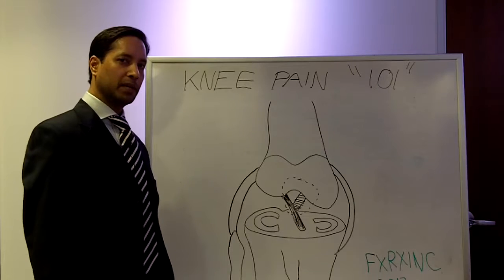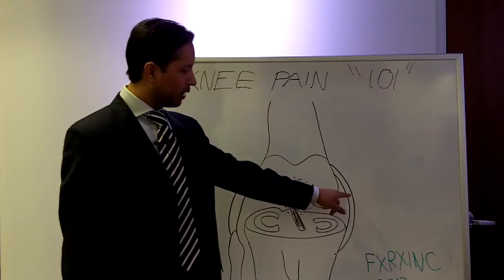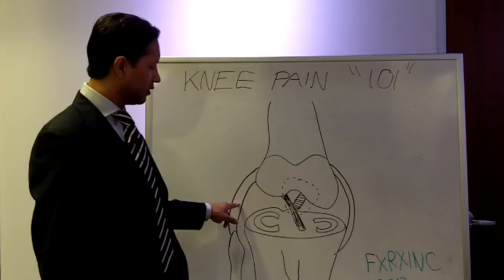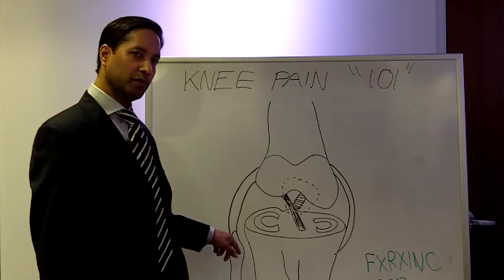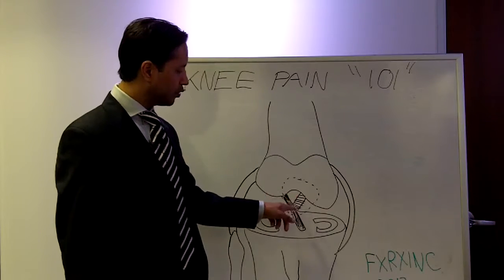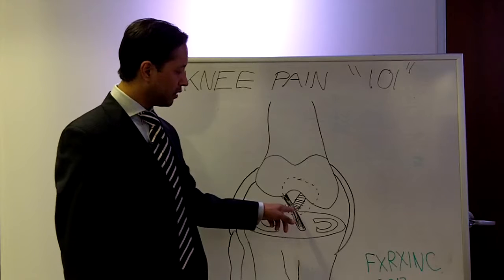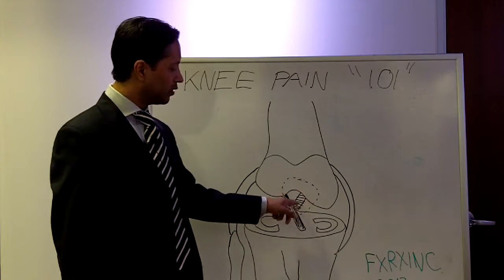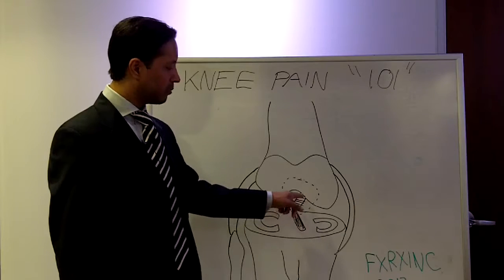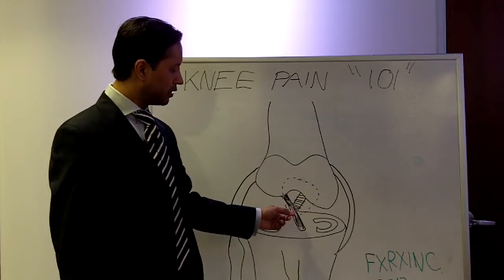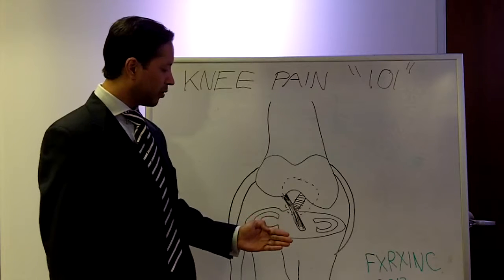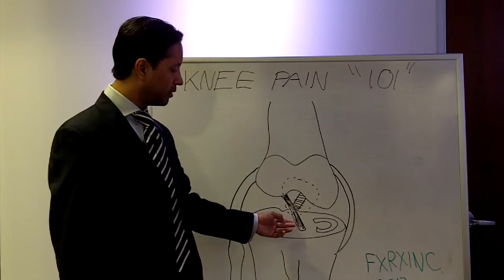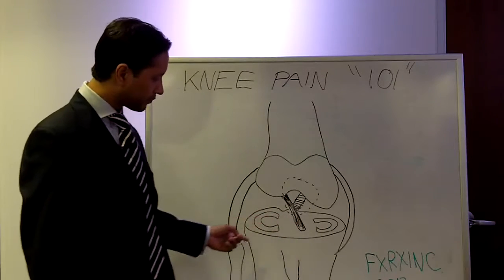There are four big ligaments in the knee: your MCL and your LCL, which prevent your knee from moving side to side, and the two big ligaments in the center, your ACL, which is this black ligament, and the PCL, which is in the hatched markings. The job of your ACL is to keep this bone from sliding forward, and the job of your PCL is to keep this bone from sliding backwards.